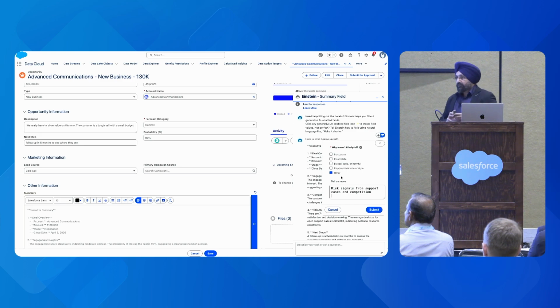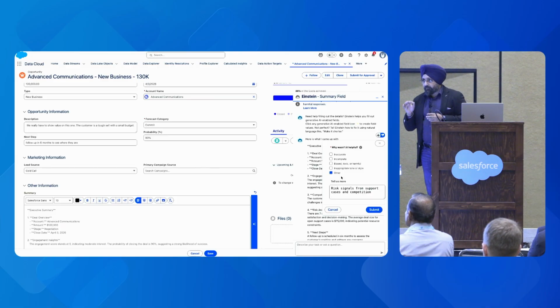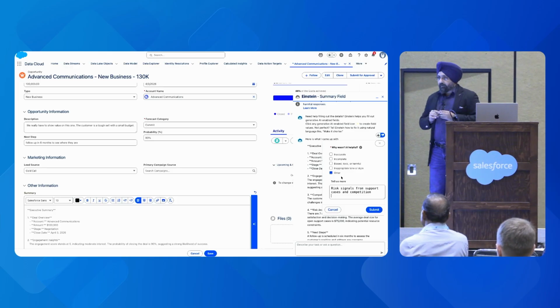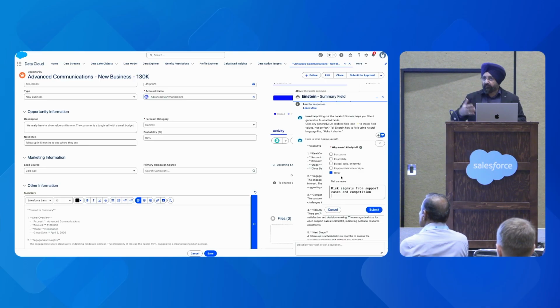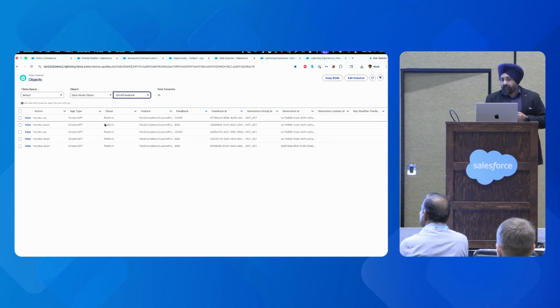This information is stored in Data Cloud. It's part of the feature we call audit trail and feedback. Data from feedback goes in that feature as well as audit trail. And audit trail is every single time you make an AI call in Salesforce that goes to LLM, it's recorded. And as the name implies, it's for auditing purposes. You can look at what was sent back, how many tokens, all of that information is in Data Cloud. For now, let's take a look at the feedback.